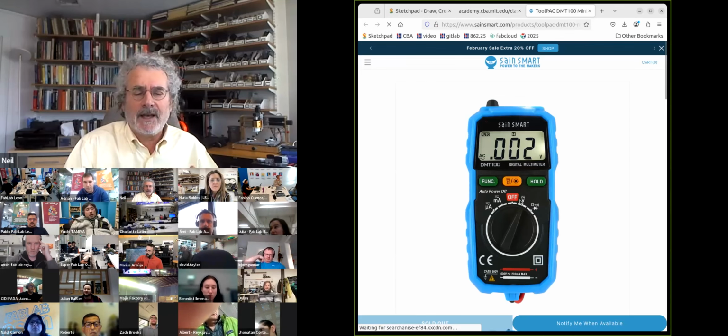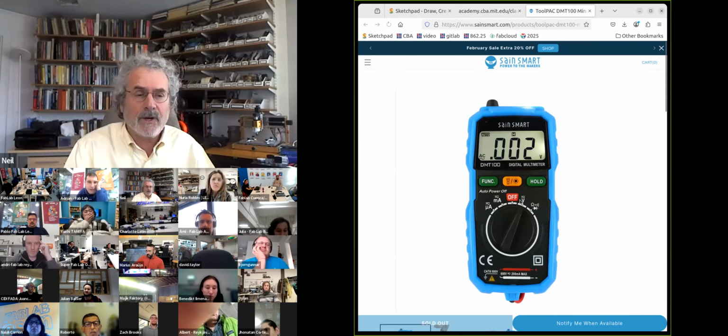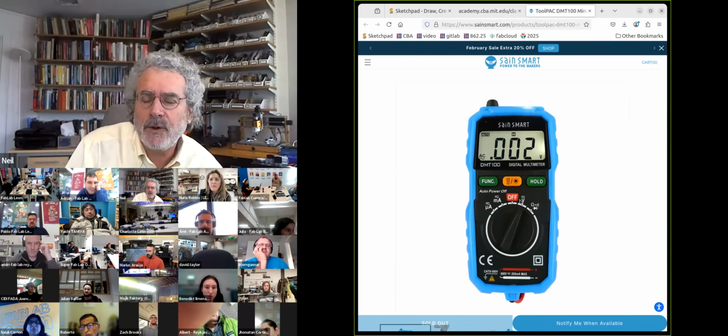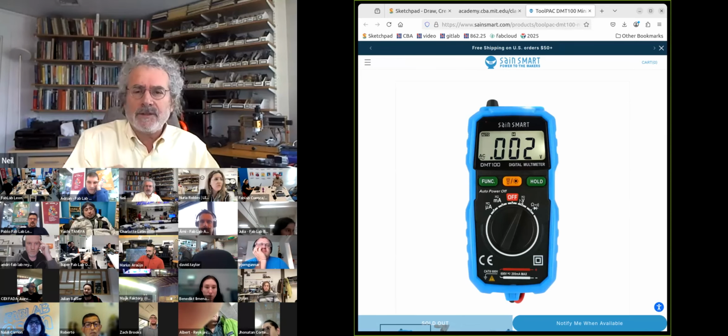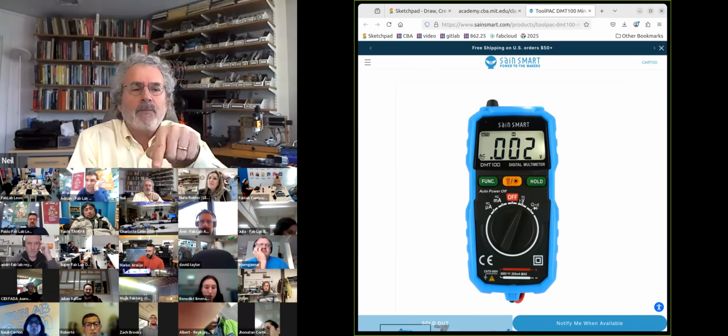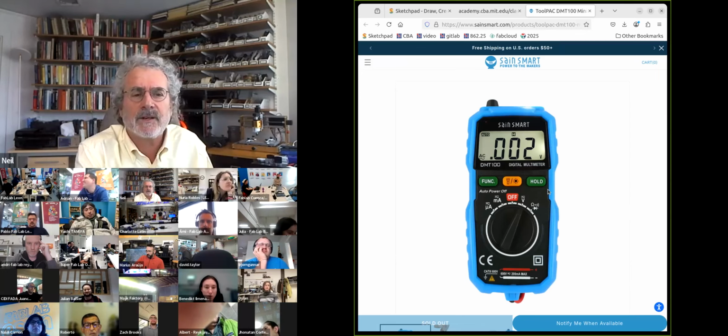You'll make lots of use of these. These are meters and they measure voltage, current, resistance. One of the first things you do when your circuit doesn't work is take out the multimeter and just probe it to make sure the voltages in the circuit are what they should be, like you're powering your chip.